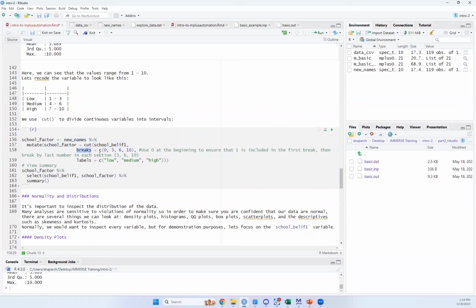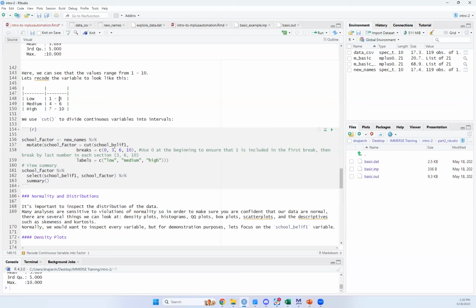And then within the cut function, there are two arguments we can use. One is the breaks argument to specify where we want to break the variable. So from 0 to 3, 3 to 6, and 6 to 10. We use 0 at the beginning to ensure that 1 is included in the first break, then break by the last number in each section.